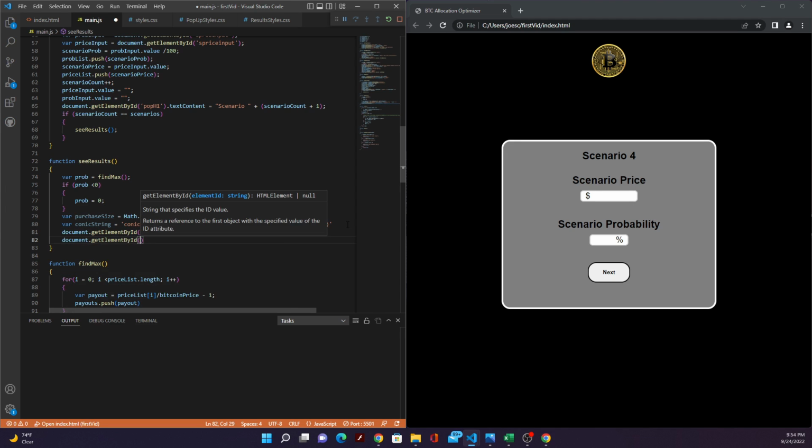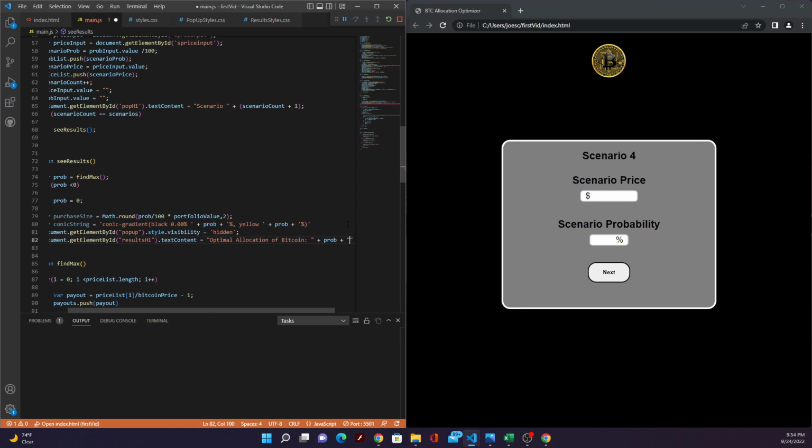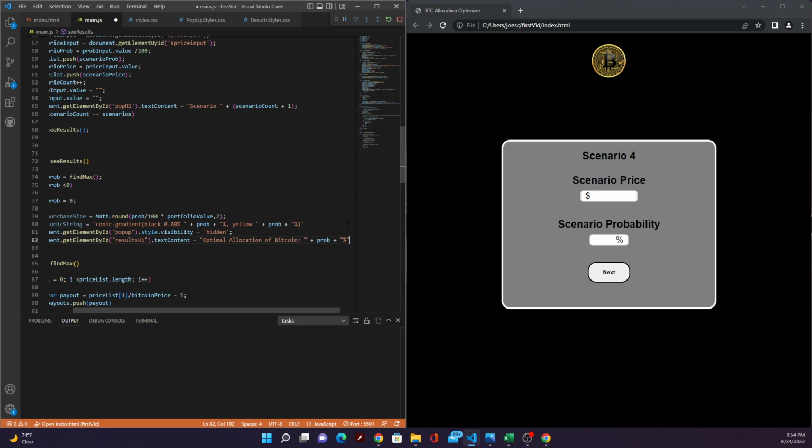Document.getElementById results h1 .textContent is equal to "Optimal allocation of Bitcoin: ", and then we need to add probability plus percent. And if you remember, this was originally empty.